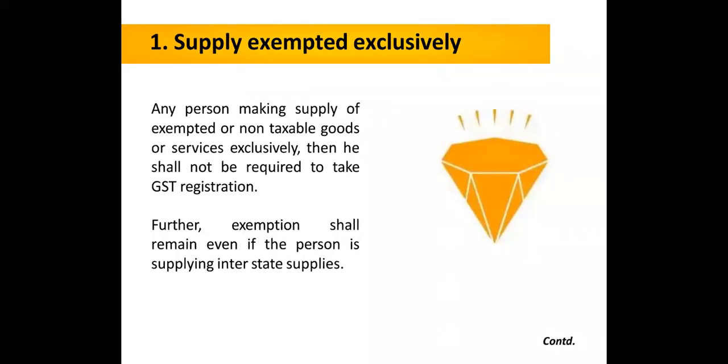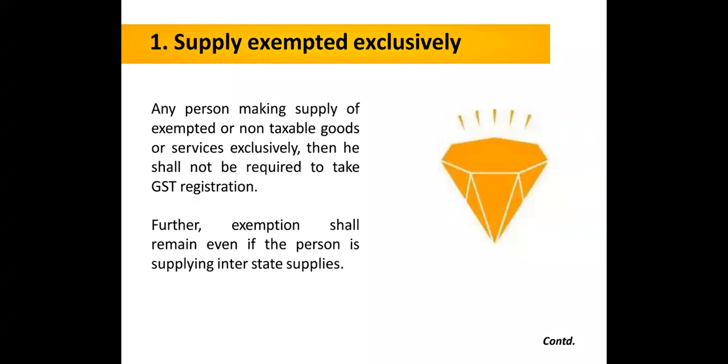The first, as I have told you, is supply exempted exclusively. The supply itself has been exempted exclusively. So any person making a supply of exempted or non-taxable goods or services shall not be required to take the GST registration, right? There are some commodities which are exempted from GST, which are not taxable under GST. So if you're dealing in the supply of those kinds of goods, and exclusively in such goods and services, you don't have to do a registration under GST.